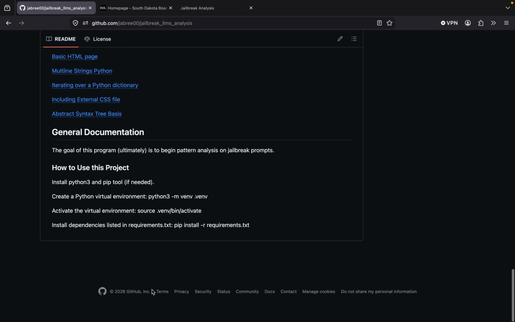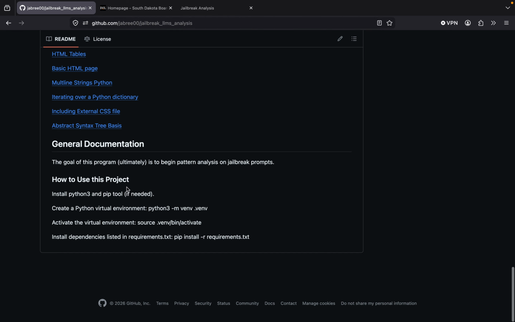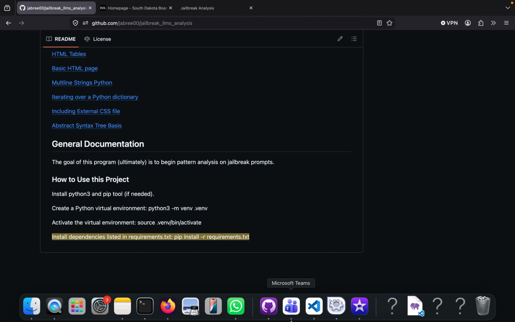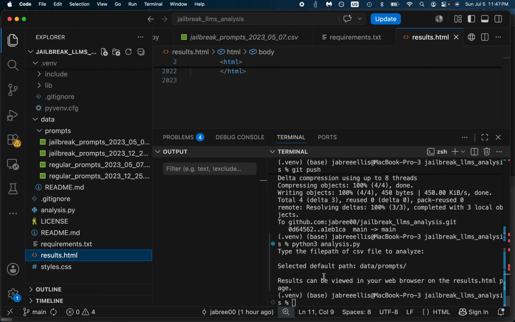And then I have another rudimentary way of identifying prompt engineering patterns, but again, I'll give you more information once we get there. So, scrolling down here, running this project is relatively straightforward, in terms of a simple Python project, which many of us have used so far. You've probably either created or written a project like this thus far in the class. You're going to install Python and pip if needed, create your virtual environment, activate your virtual environment, and install the requirements as needed. Okay, so you can do all of this in the terminal. I like to use VS Code.